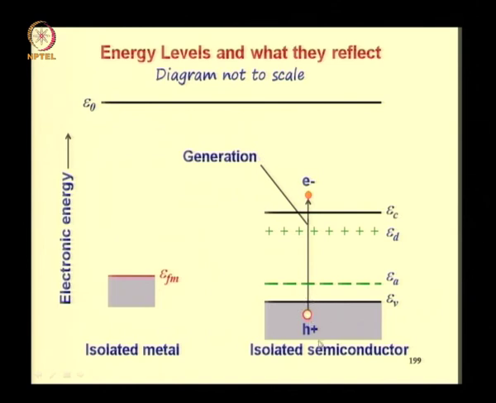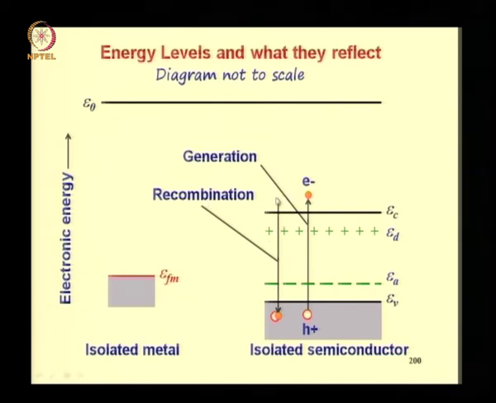So the electron is anywhere in the valence band and it jumps to anywhere in the conduction band. Now the process that is most likely, however, is the one for which the energy is minimum. However, in general, for a generation process, the energy can be greater than the energy gap also. The recombination is exactly its inverse, an electron in the conduction band jumping into a hole in the valence band.